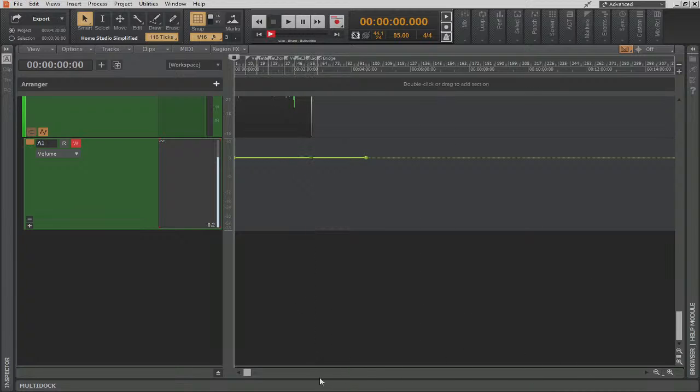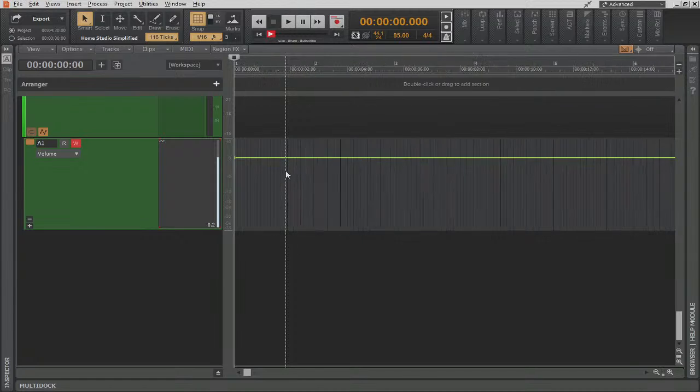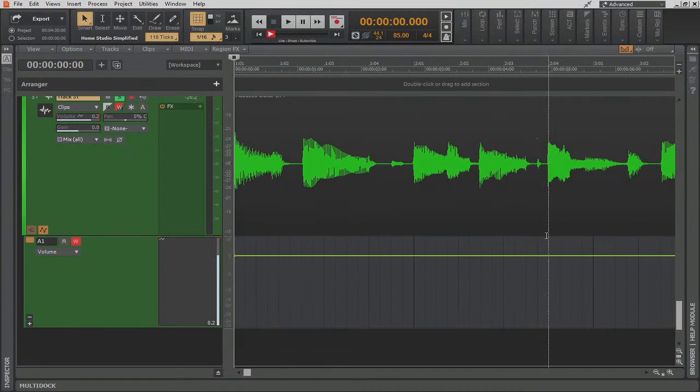Or better yet, that's not going to work. Better yet, what we'll do is go to the beginning of the song, and the portion where we feel like it needs to come up to 0, like let's say right here, that's where we're going to set the first initial node. And maybe we'll just put one back here for giggles. Okay, now I'll go back to my fader, turn it all the way down to 0, and try this again.